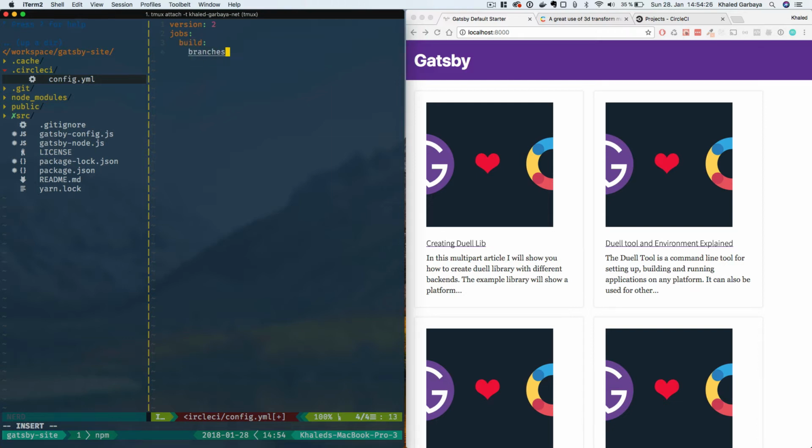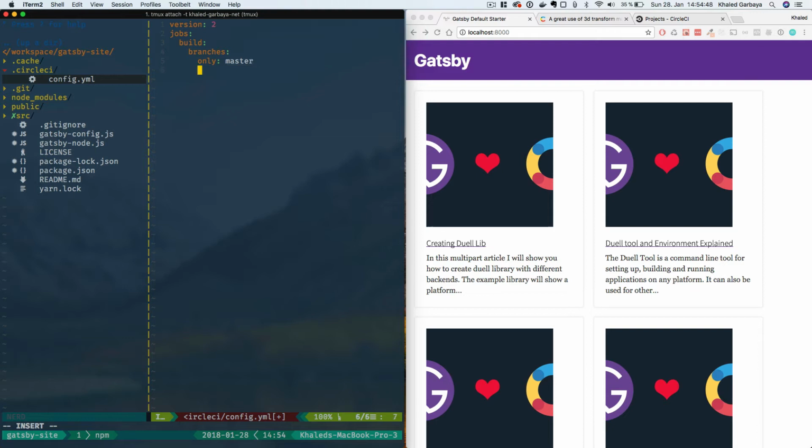We want the build to only run when we are in master. So any experiment you want to do in a separate branch, you don't want CircleCI to deploy to your website, or maybe you want to deploy to somewhere else.